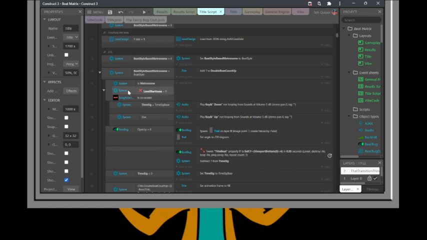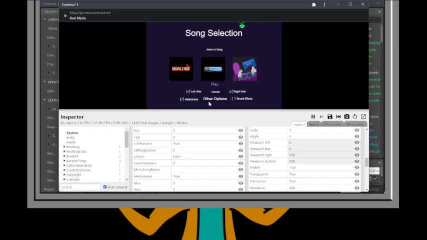Yeah, it's not a level of sturdiness 1. And yeah, the song artwork is on screen.